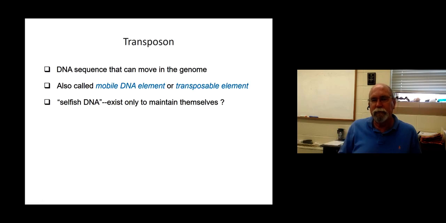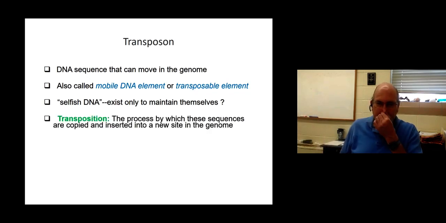Remember I told you about selfish gene theory, this idea that genes only cooperate with other genes to get themselves advanced and moved on, kind of like probably Congress or Parliament. You only cooperate enough to get what you need out of it. Well, selfish DNA is even more than that. They only copy themselves. They're only there for themselves. Literally, they don't have any major role. They're not cooperating with other genes. They're simply using our DNA, or the animal's DNA or the plant DNA, just as a house, someplace to stay. And when they move, it's called transposition.